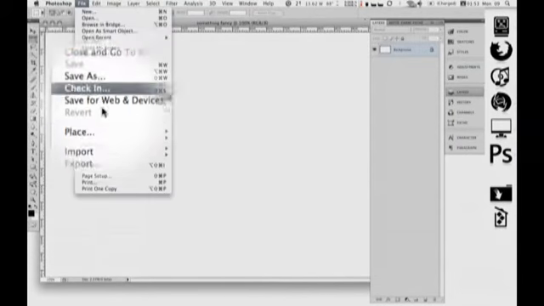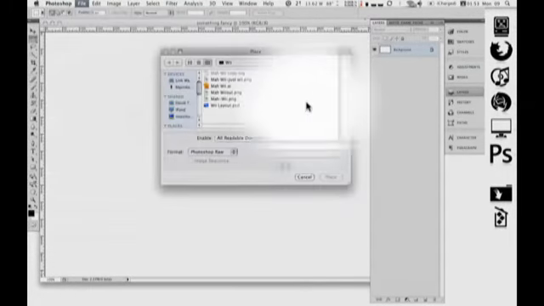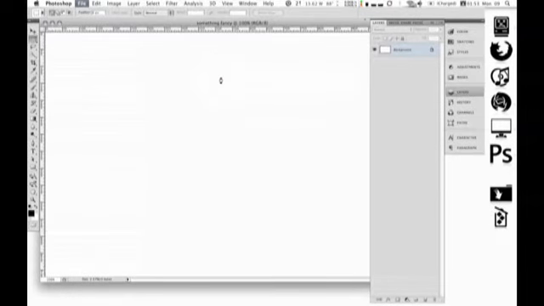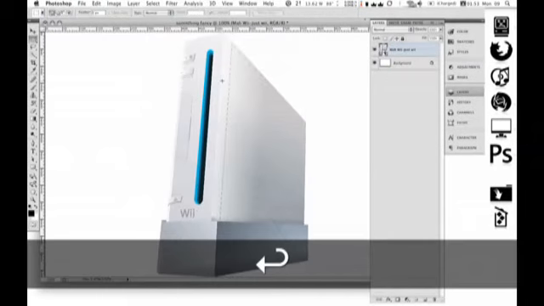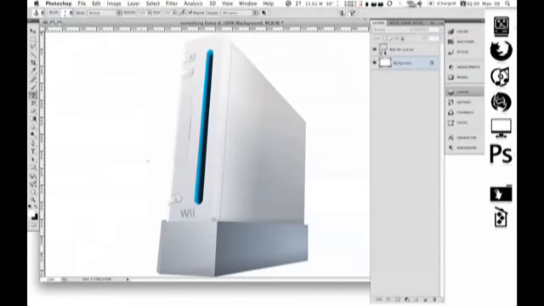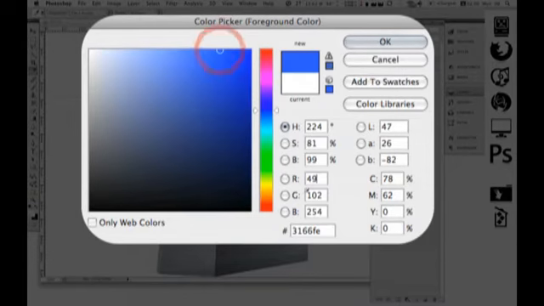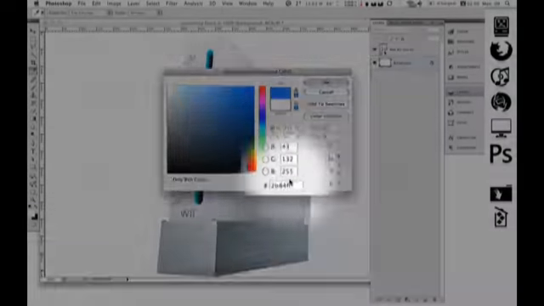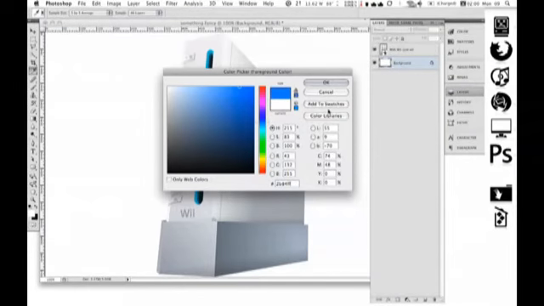So let's get it on with a little bit of file place action here, and search for our Wii. Here's mine right here. We still want to keep with Nintendo's simplistic layout, just spruce it up a bit. So the two main colors of the Wii are the light blue and white. Now I'm thinking, let's go a little bit further with that and really emphasize the blues. Kind of 2B84FF kind of feel, you know? Just get crazy.